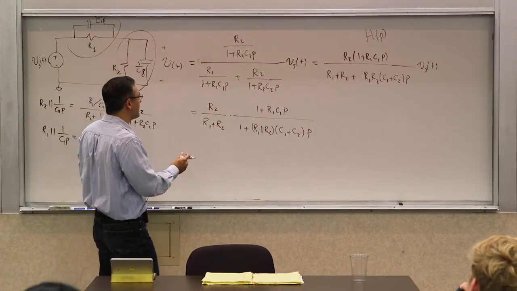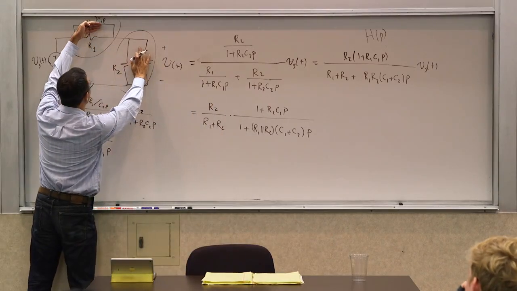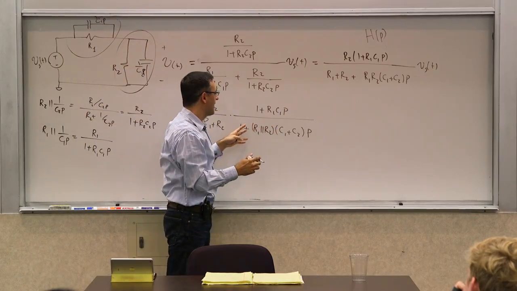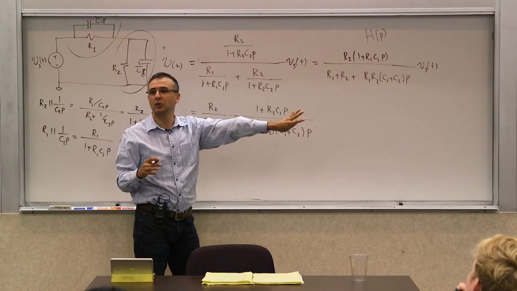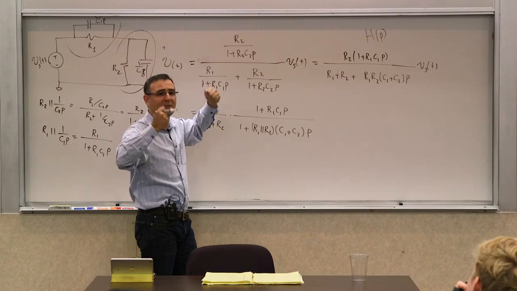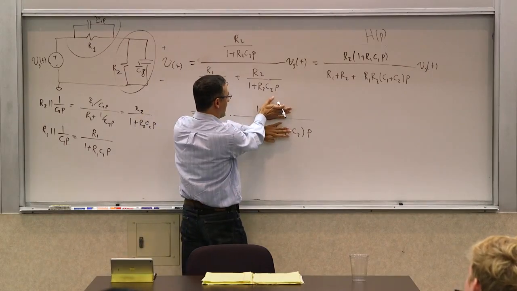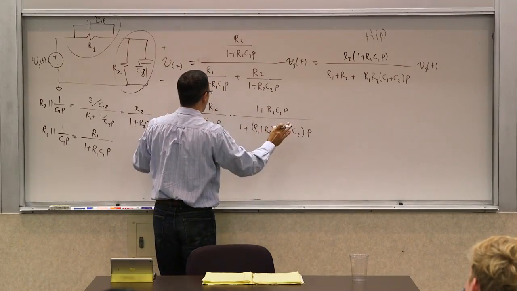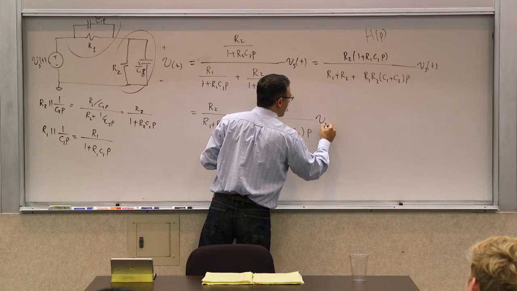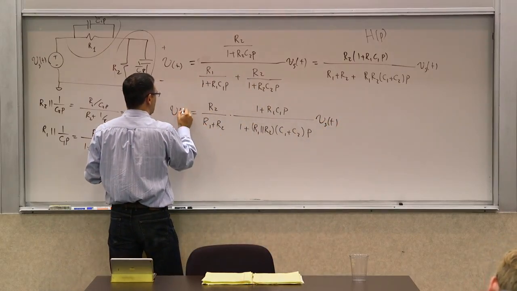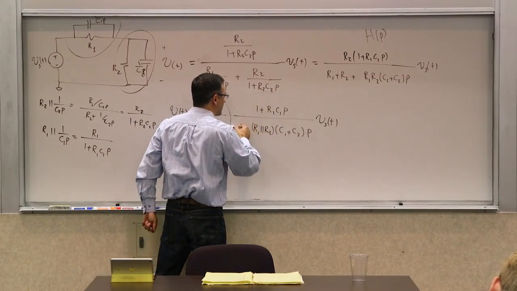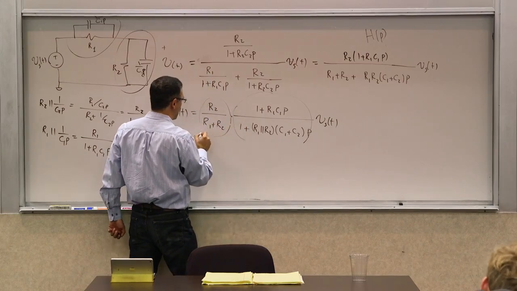What it says is that it's basically this resistive divider, times some dynamics. If P was not there, which means you're looking purely at low frequency, if you set P to 0, no dynamics exist. Everything is static, so this becomes 1. If you just ignore all the dynamics, if you're looking at it at DC, it's basically simply that resistive divider. And this is where the dynamics is, so you separate this from that. This is what we call the low frequency gain.